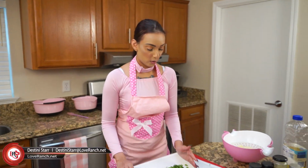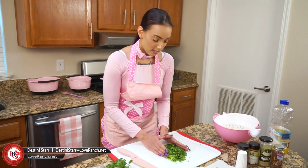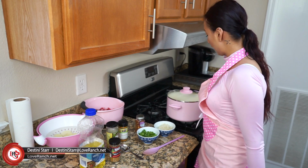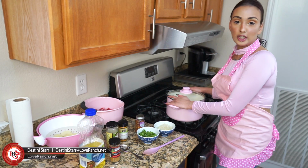Put this in a bowl, rinse it off, get all that dusty stuff off of it, and pat it down dry. Okay guys, so we're going to start cooking our meal now.